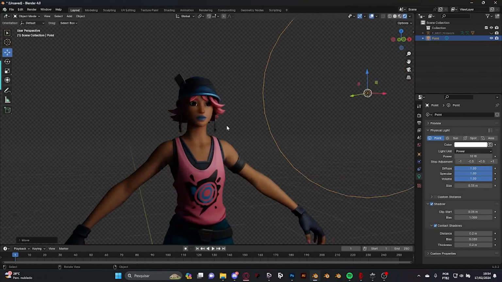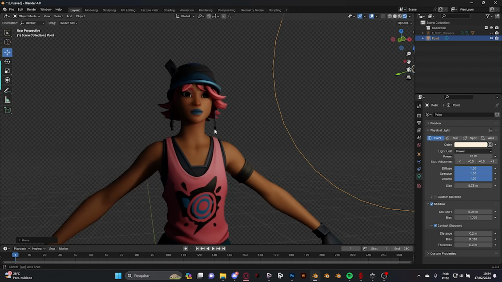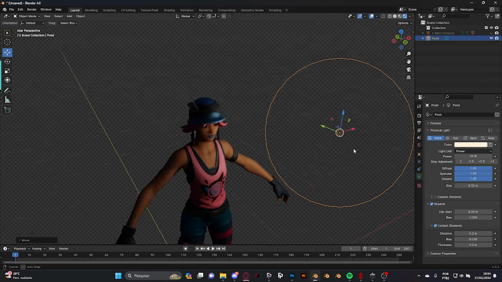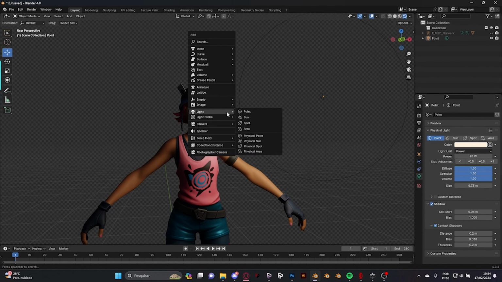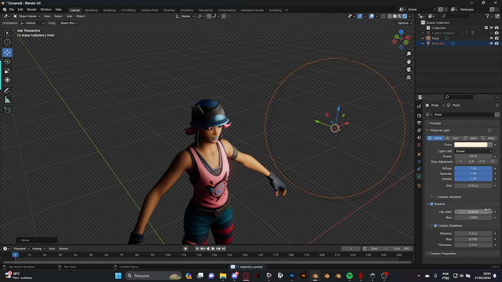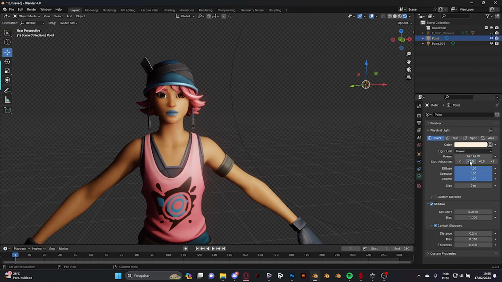I like to make it a little bit orange, and I duplicate it, or I can just increase the power of this, something like this. I'm gonna duplicate this and make the size 0 like it was, and make a little bit more of the key light here.